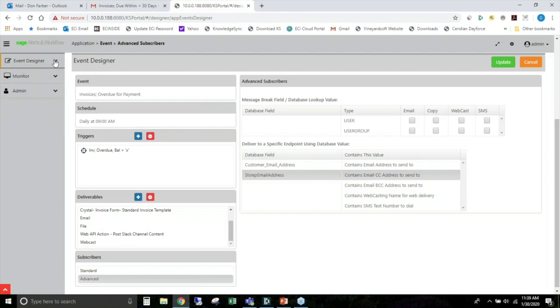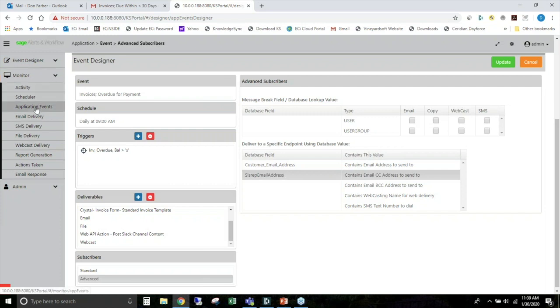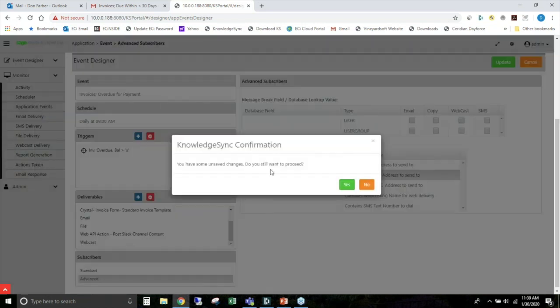Before we leave the Alerts and Workflow application, I just want to take you very briefly to the monitor module. Because Alerts and Workflow is doing all of this stuff in the background. It's monitoring your ERP data, it's triggering alerts, it's generating reports, it's notifying lots of people. Well, how do you know what it's doing? How do you know whether or not those actions, those alerts have been successful? Well, right within the Alerts and Workflow browser interface is the monitor that lets you keep an eye on everything that Alerts and Workflow has done.